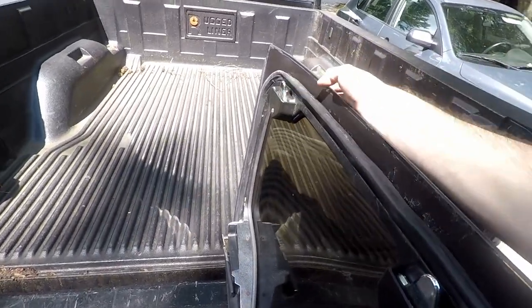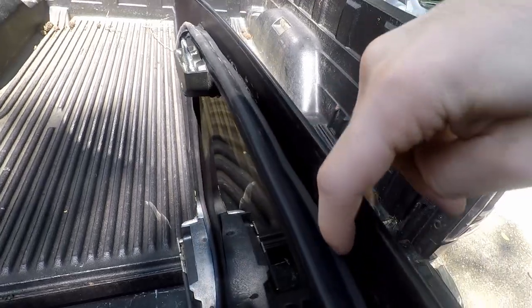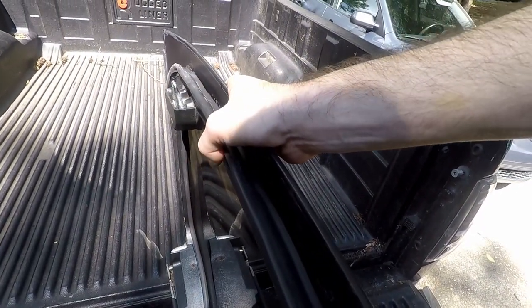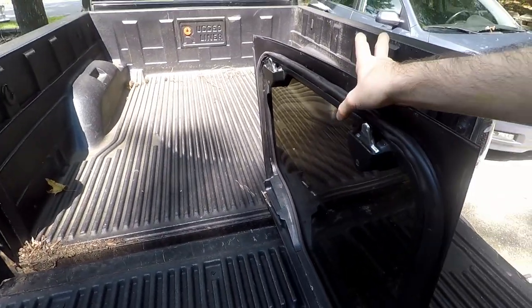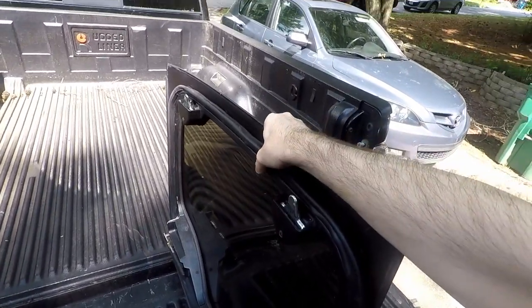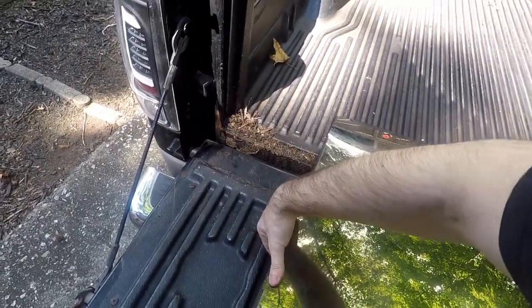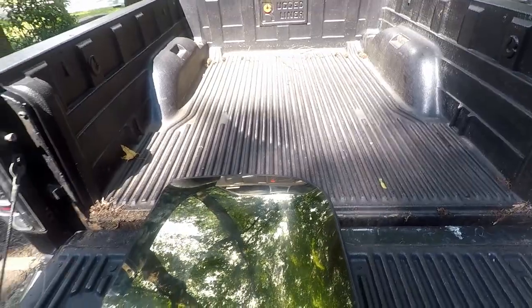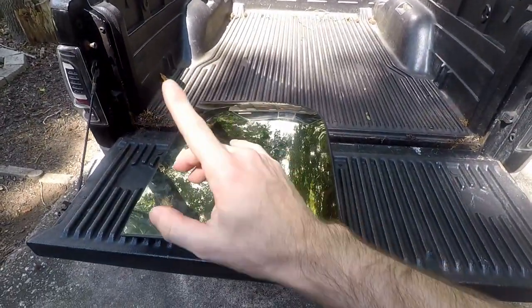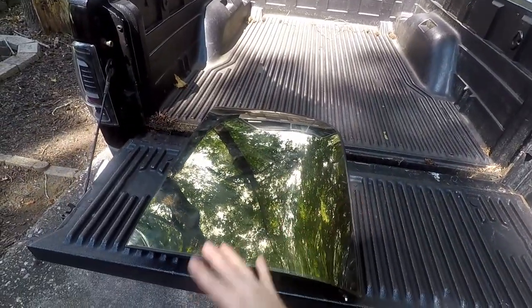Everywhere's bonded except for this strip. What I can do is stick the gun in there, spray a little, clamp it down. If you remember, I didn't have clamps on this side. I assumed it would grab, but it didn't, and I can move it around, and there's a little flex, so yep, it definitely needs to be clamped down.